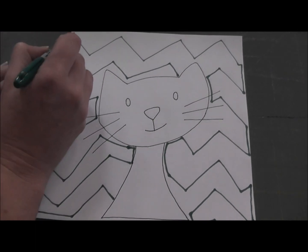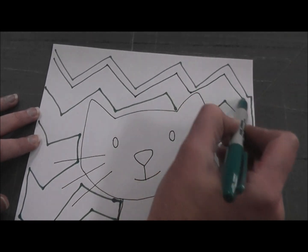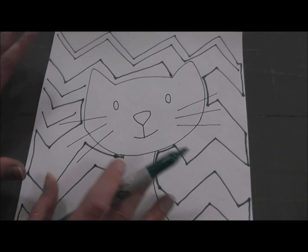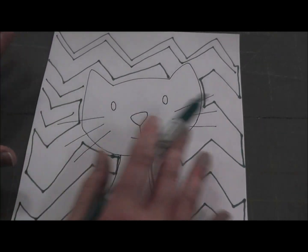You could go back, of course, and do them much closer together. You can do just a little bit closer together. Play around with how you do your chevrons, but your basic idea is that you're just going to keep running parallel points. So that's it.